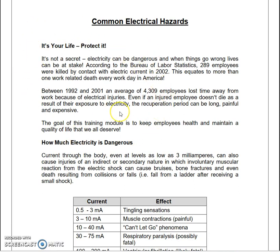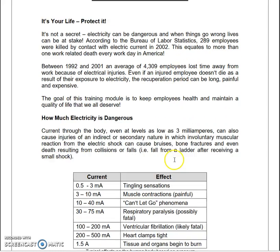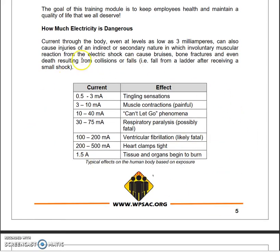So I've already made the point that you definitely are responsible for your own safety and the safety of your employees, but you've never really seen just how little energy it takes to kill someone. When you were looking back at Ohm's law, you saw some reports on 300 milliamps, very small values here, and they were just basically created by a small battery. Now, these small batteries don't necessarily have enough charge to last, but think about this.